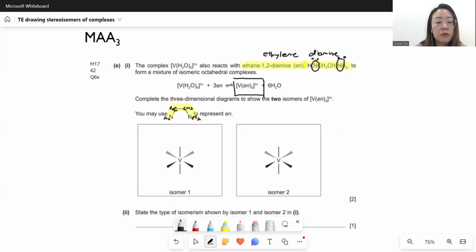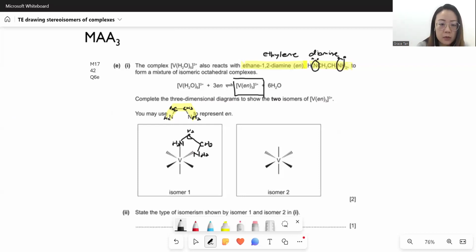But I'm going to draw one full-fledged without using skeletal. For example, I always use the trapezium shape here. As you can see, it's like 4 corners. I'll normally call it a trapezium shape. What you can do is draw the trapezium shape with 4 corners, and then you put your 2 N and your 2 C here. Then you fill in the blank. Make sure it's bonded to the nitrogen. So you can see that it totally clamped in at 2 positions. So this is 1 ethylene diamine.